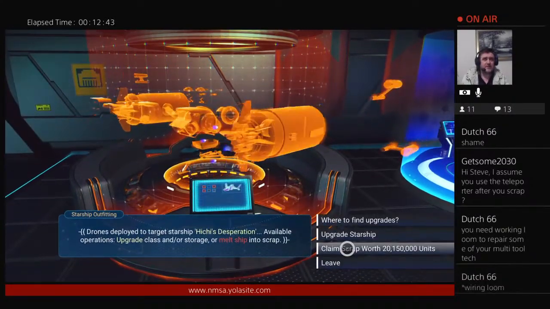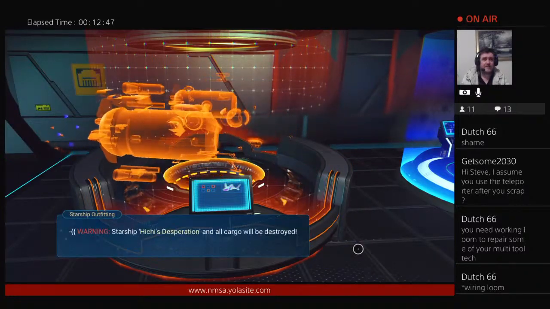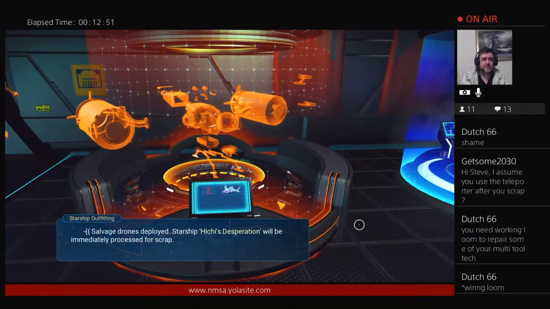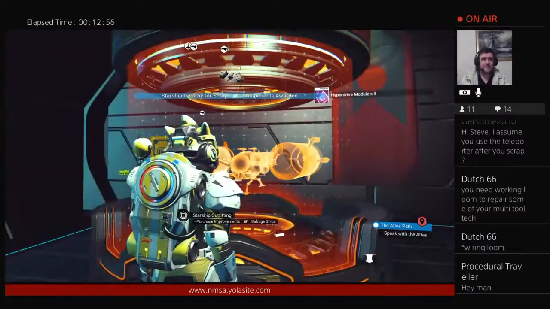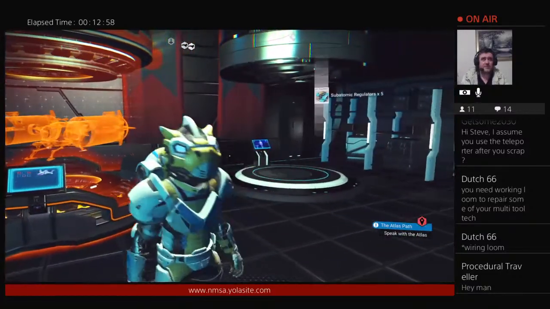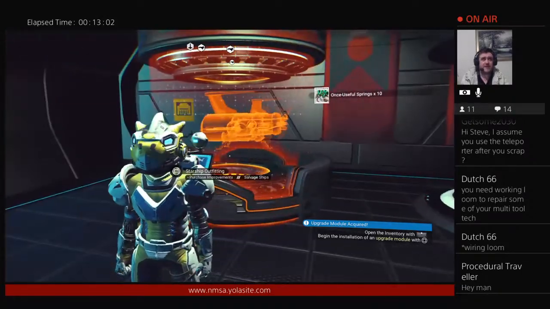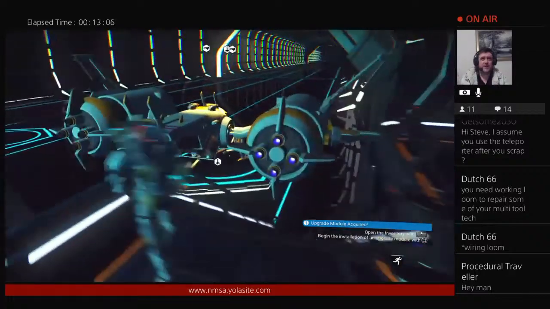Okay, so here we go. Clear. Yep, let's scrap it. Warning. Yep, I'm fine with that. Do that. Brilliant. Salvage done. Blah, blah, blah. Look at that. Got a load of hyperdrive modules, a load of other stuff, other bits, as well as a shed load of freaking cash. So that's cool. And let's see if the ship's still there.